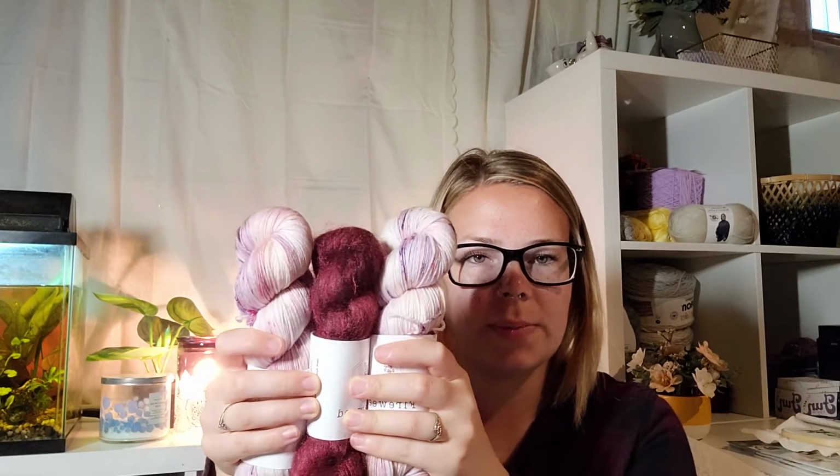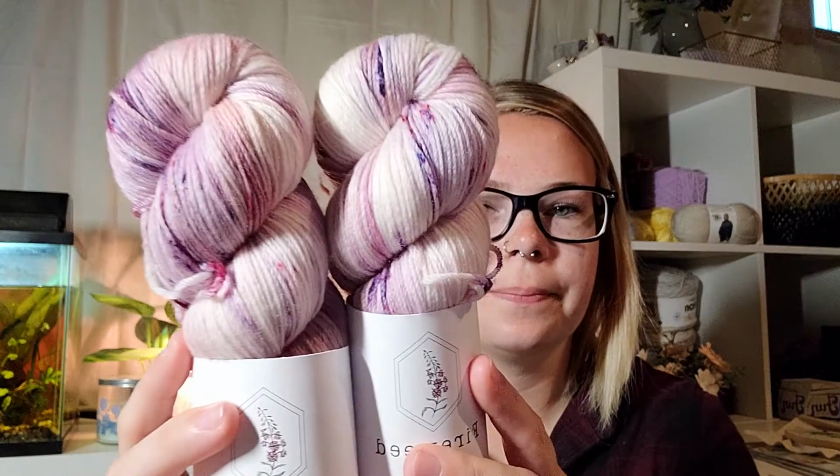Very excited. And then the booth that I went to, one of the vendors there was Fireweed Fiber Company, and they are local to Winnipeg, and I picked up this combo. That's pretty accurate there. I am going to do the Birds of a Feather shawl with this because I've wanted to do it forever, but I've just kind of been afraid of mohair for some reason. So these are her Violet sock base. It's 80% superwash merino, 10% cashmere, 10% nylon, and this is the color Tea Time.